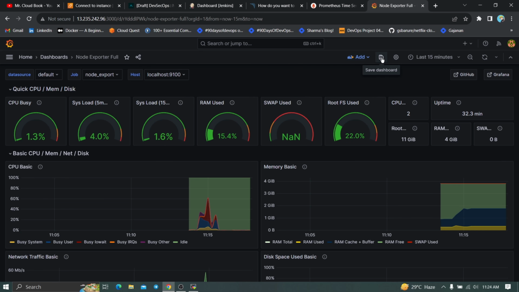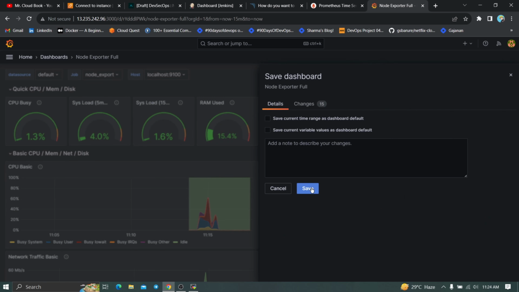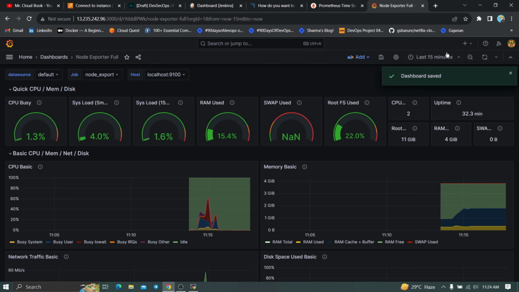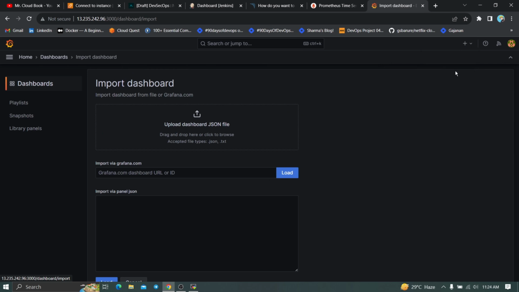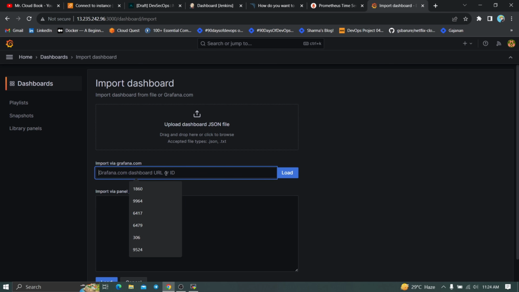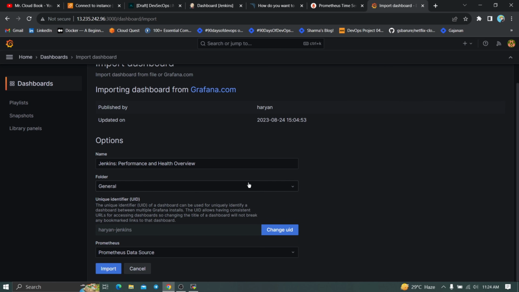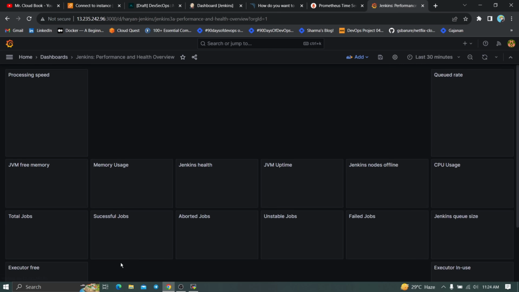This is done, so click on save dashboard and save, just saving the old dashboard for our node exporter, right? Now let's import a new dashboard. Just provide 9964 for our Jenkins, click on load, select the Prometheus data source here, and click on import.